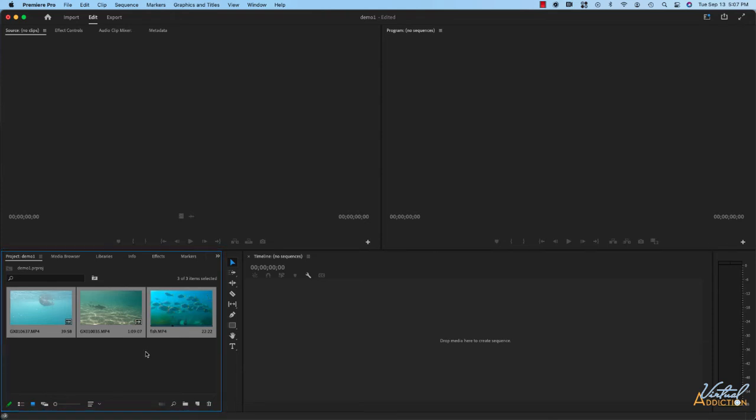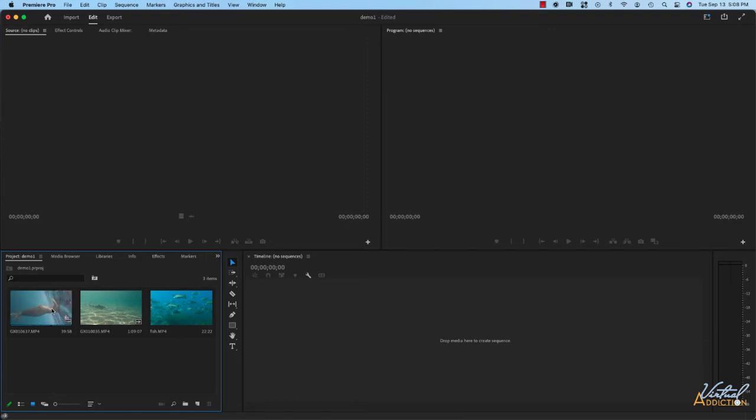I also wanted to mention that when you work with Premiere, Premiere does not embed the video files. So your native Premiere files are going to be rather small because they're going to be pointing to the media that is located somewhere else on your computer. What this means is that if you want to move a Premiere project to another computer, you're going to need to make sure that you take all of the media with you. And a little bit later on, I'll show you how you can package everything to ensure that you have everything that your project might need.